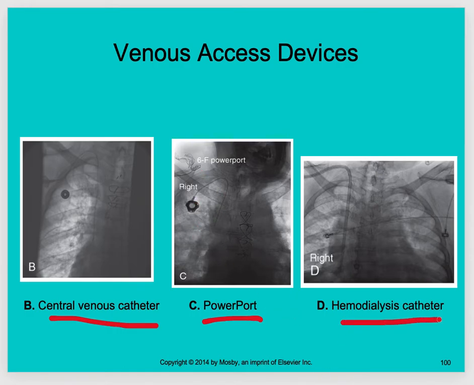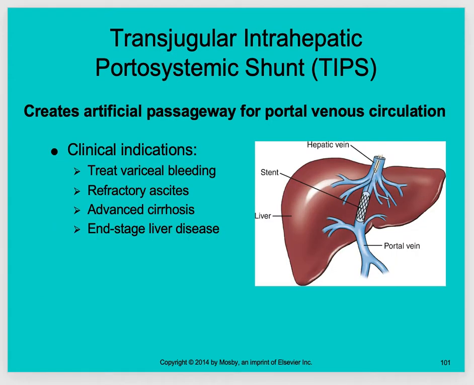And then a hemodialysis catheter. Usually these are placed, and then a chest x-ray is taken to make sure that they are in place. Sometimes they can be put in under fluoro or C-arm in the OR room. Sometimes they do go to the cath lab, just depending on how busy it is, how backed up it is.